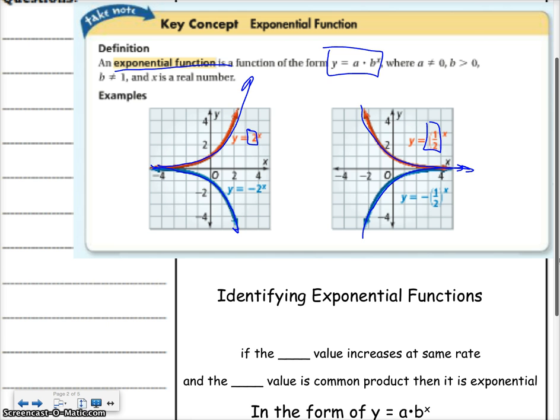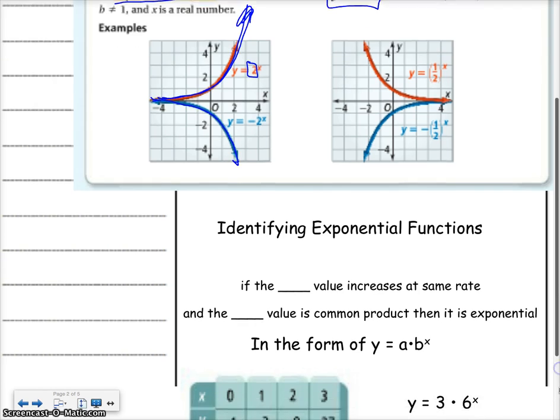Part of your first learning target, being able to identify exponential functions, is if you're given a graph, can you say, hey, this would be your exponential function, or this, no way, that's a linear function. That's what I just did in units 6, 5, all that stuff. Exponential goes up really fast or down really fast. It starts slow, and then all of a sudden it goes fast, okay?